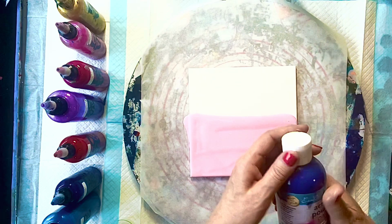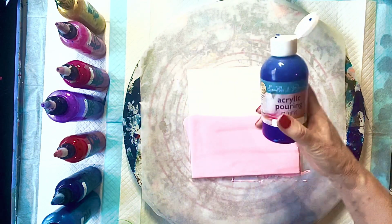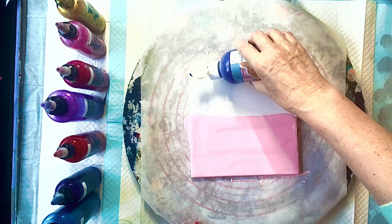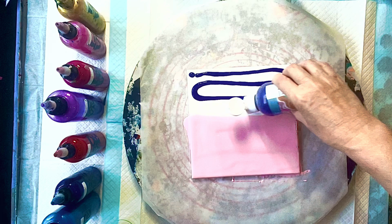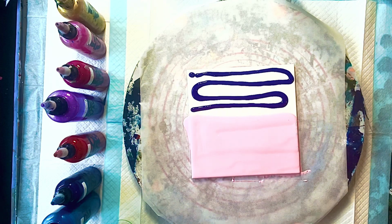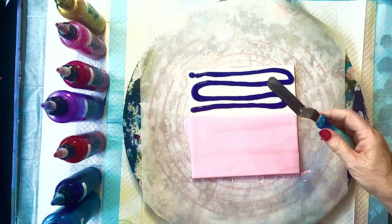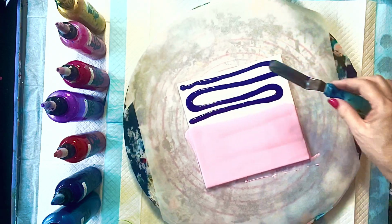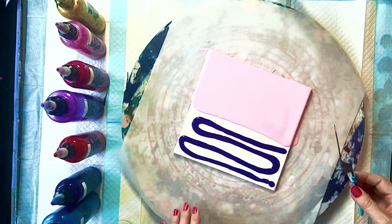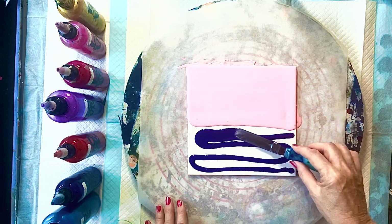And then on the other side, I'm putting the Eraldo Pouring Paint Cool Blue. So that's already mixed up, so it hasn't got any Floetrol in it. And all the other paints are mixed with Australian Floetrol. So I'll just turn that round actually, because that's going to be my sky, and this is the ocean.